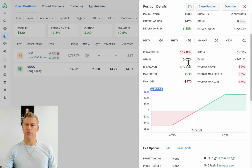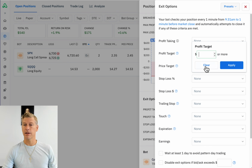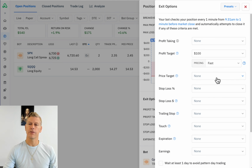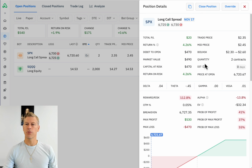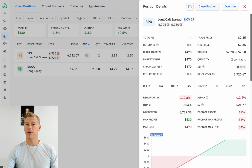So on this particular trade, I'm going to be looking to take down very quickly $100 profit. So that's 50 cents per contract on the trade that I'm making. My total risk for this position is $470. So I'm trying to make a really quick 20%. Usually I aim a little higher. In this particular case, I'll show you why I'm willing to take a little smaller. So let me go over the logic behind why I'm making this trade right now and what I'm looking at in order to determine that I'm willing to take this particular risk.